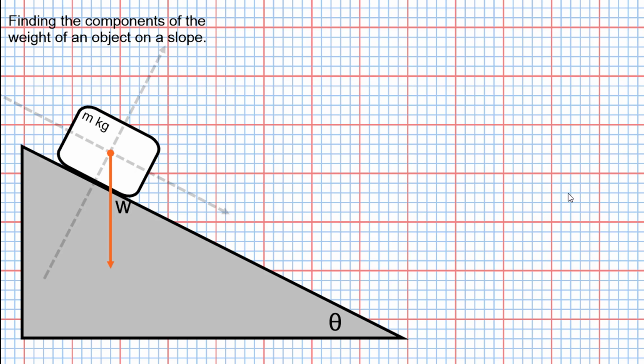Now, there's another force acting on the block, and that is due to the reaction force of the block on the surface. The block will be pressing down on the surface, and the surface will be pressing up on the block. It's called the normal reaction force, and that is perpendicular to the surface as shown by that vector. So there we have it. We have the two forces acting on that particular block.